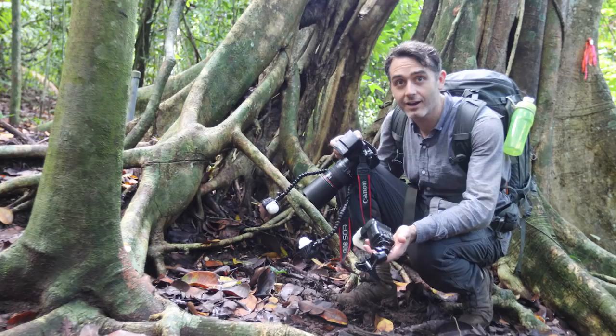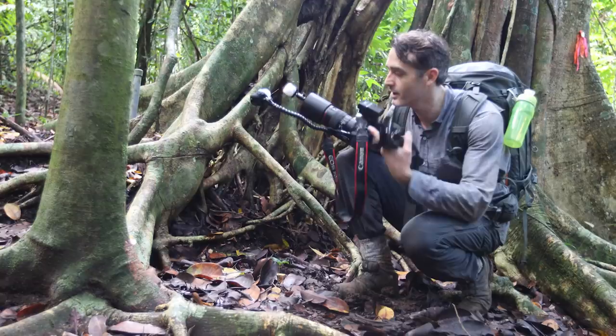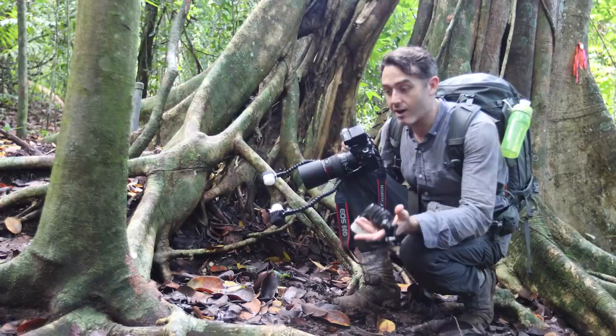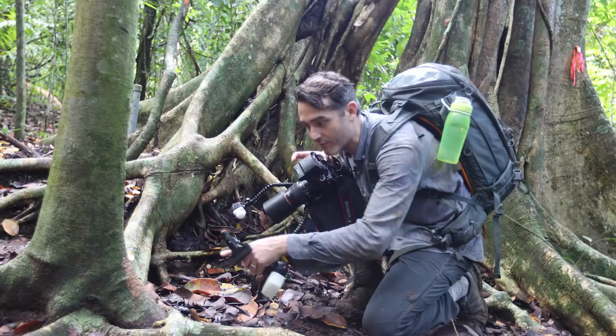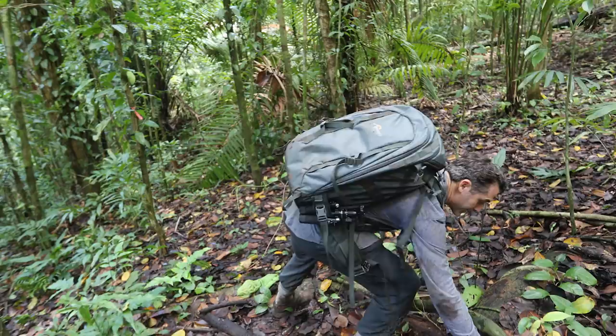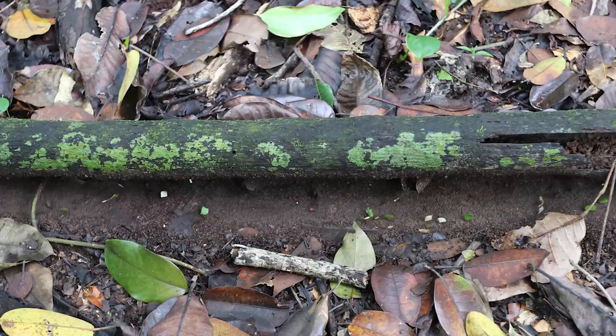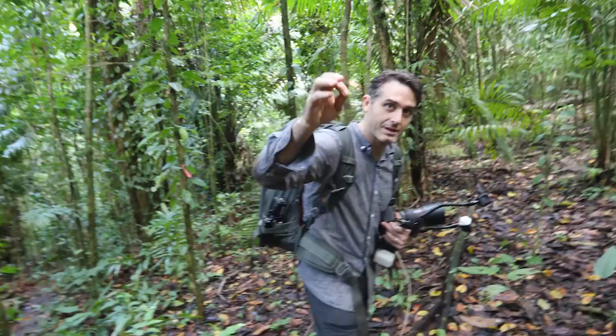I finally made it into the forest. I've got my setup — macro lens, some lights, a flash. My goal is to get an awesome picture of an insect, and I have two to choose from right here. I've got a whole set of army ants and then I have a leafcutter ant line. Maybe I'll start with the leafcutter ants, because if you look at this you can see the leafcutters — they've been digging out a trail here. That's a leafcutter ant making its way from the canopy where it's taking the leaves to its nest.